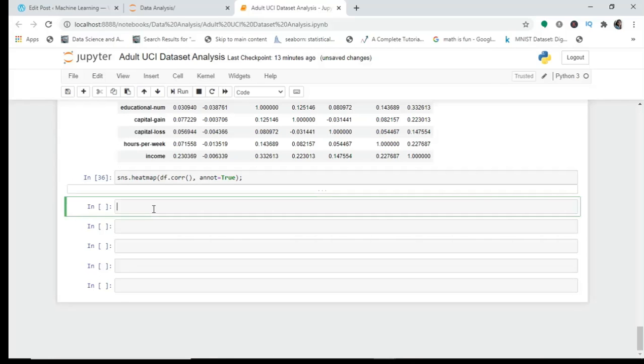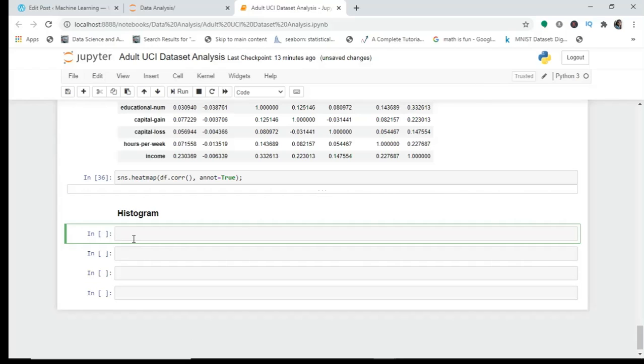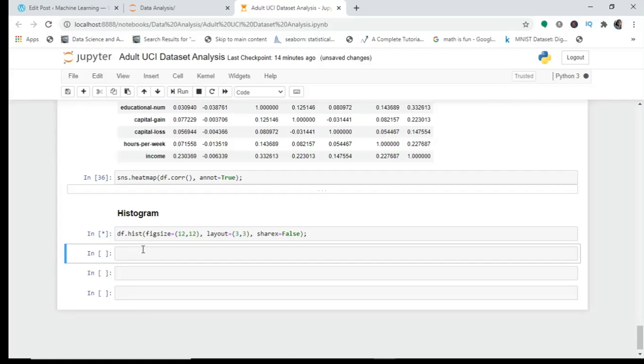Now I come to another part of it, and that is we will find the shape of the data, and that is through histogram. So for this, I have to plot the histogram for the entire numeric data. Histogram is being plotted, and then I will go for figsize. Figsize equals to 12,12, and here you've got layout as 3,3. I'll show you how this layout works. First, let us just see what is in store for us in this, and how this histogram comes out.